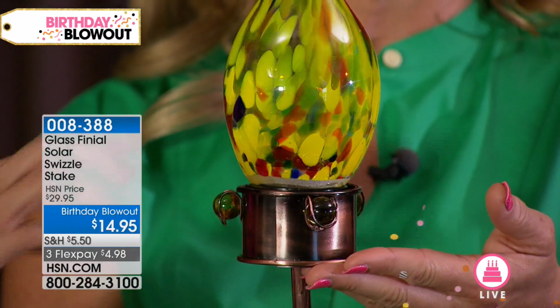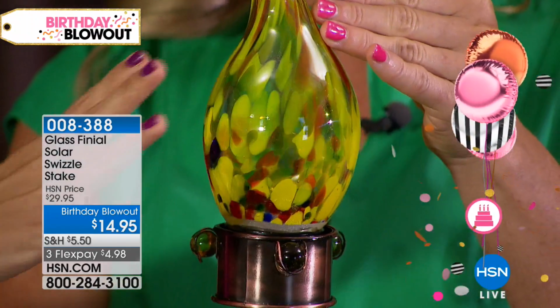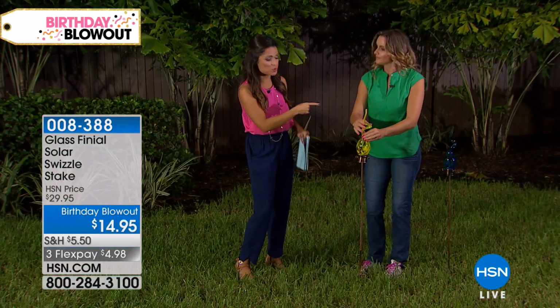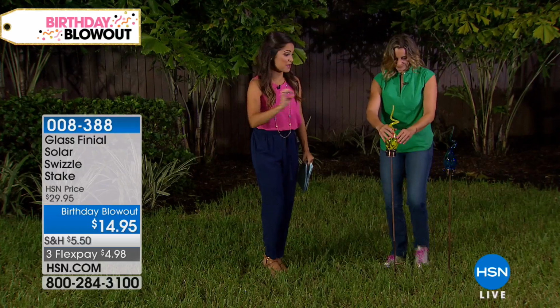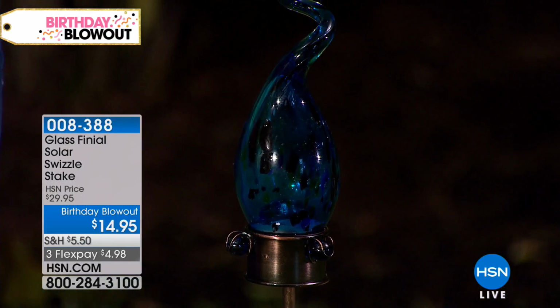It really is gorgeous. So the yellow here you're looking at is called Mercury. So you've got your yellows, oranges, and blues. Your other option is Saturn. So that is those beautiful bright blue hues. When that one lights up, it is just stunning. Maybe out by a pool somewhere. Great idea. Oh, my gosh, yes. Gorgeous. And so check these out, this is half off, guys. Make sure you pick them up.